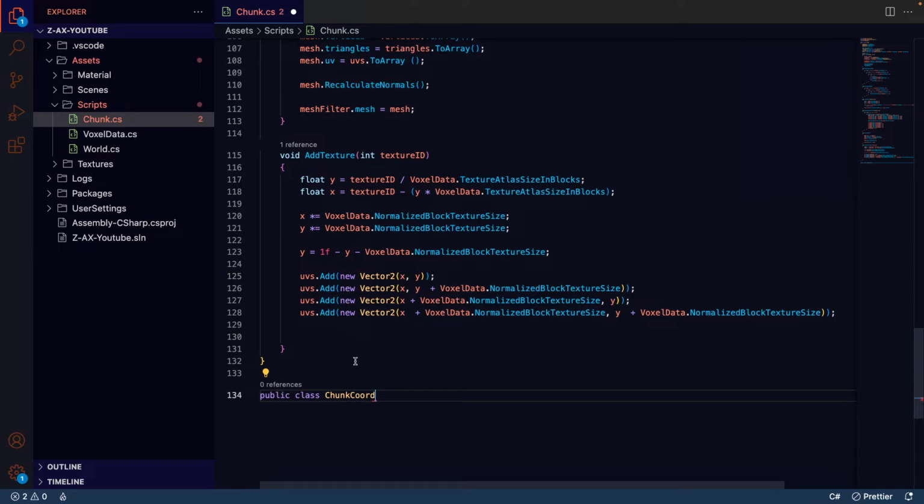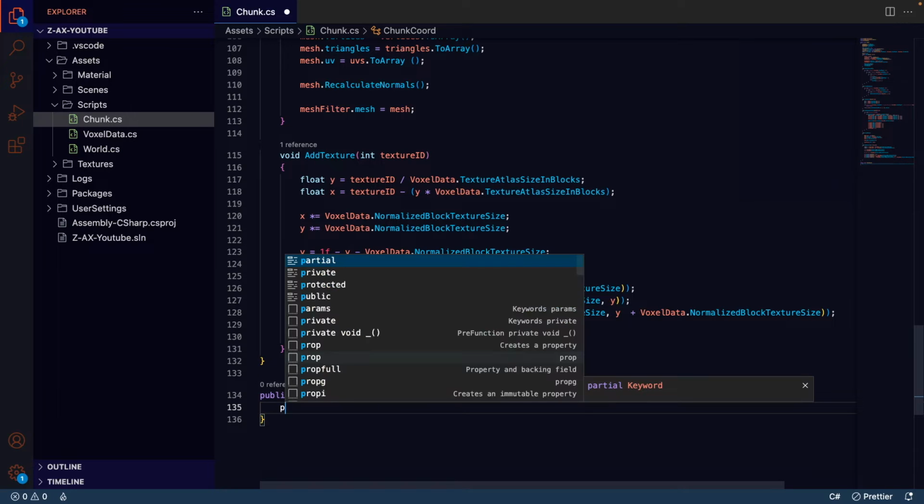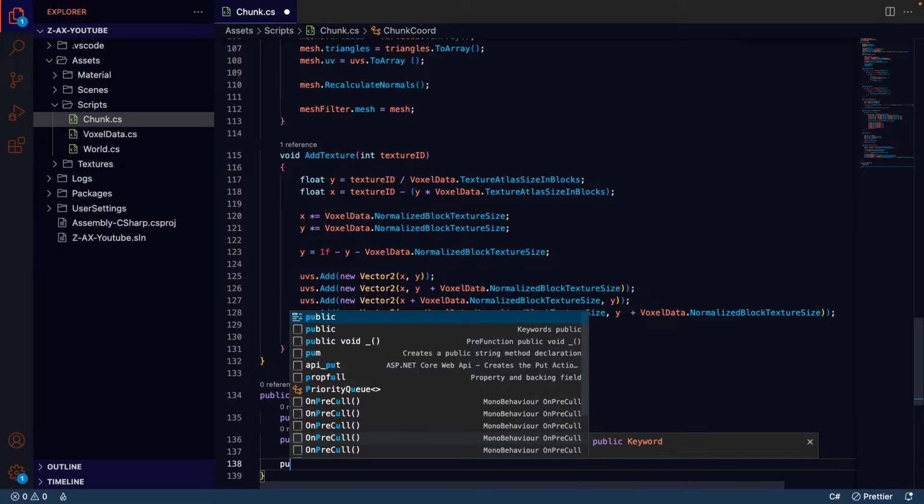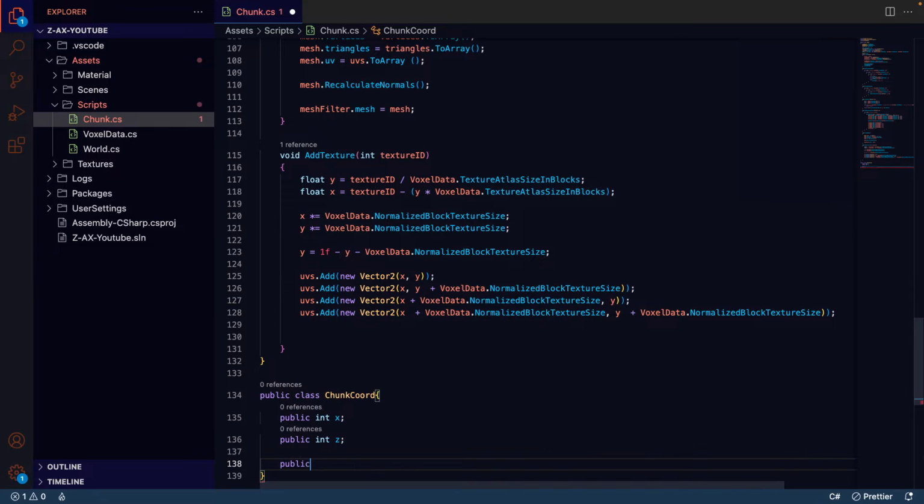Okay, let's go open close brackets and enter. In here, I'm going to have two public integers. I'm going to have an x semicolon, and I'll just copy this and make that z.